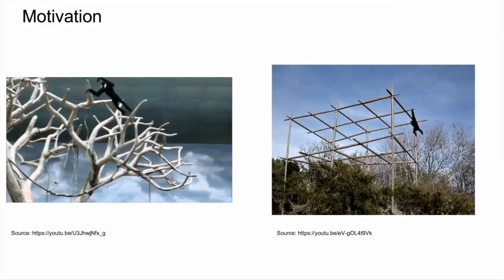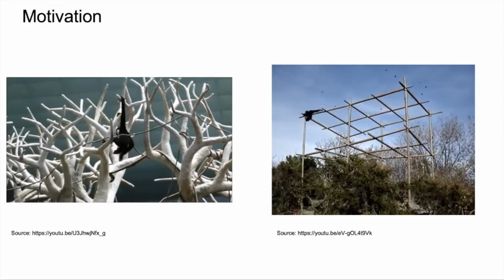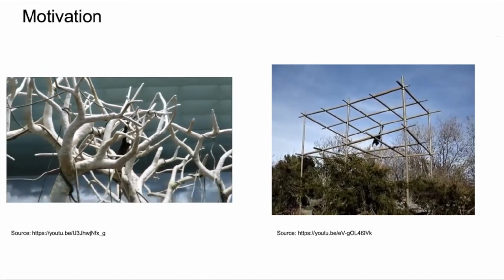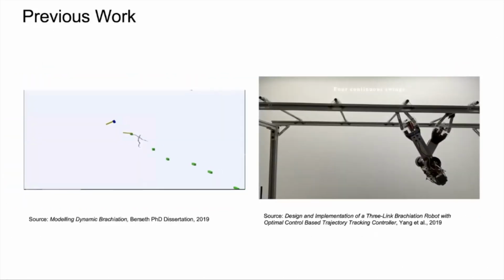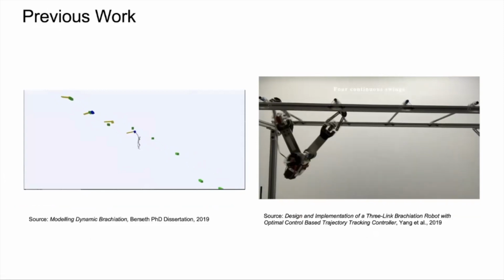Brachiation is the primary form of locomotion for gibbons and siamangs, which consists of moving between tree branches or handholds using the arms alone. Gibbons and siamangs make this seem effortless and are among the world's most agile brachiators. Previous work attempting to reproduce the brachiating movement, both in simulation and on physical robots, exists, but capabilities are very limited and solutions are heavily engineered.